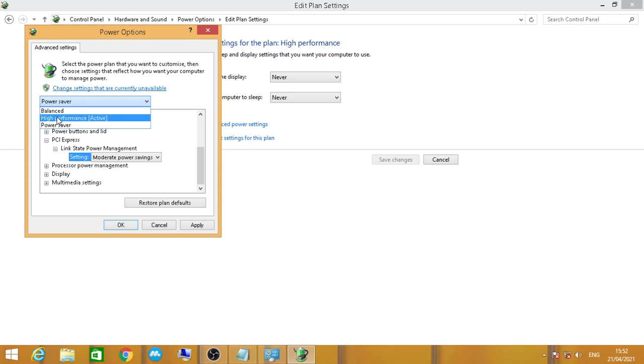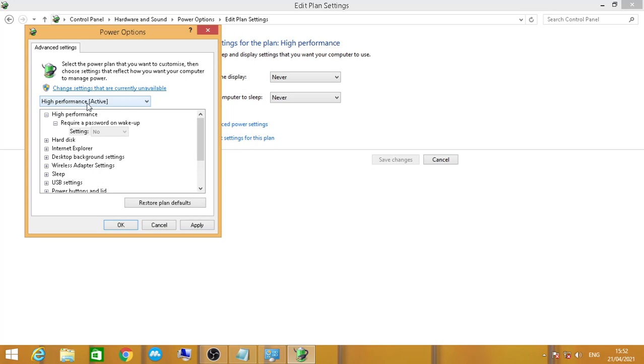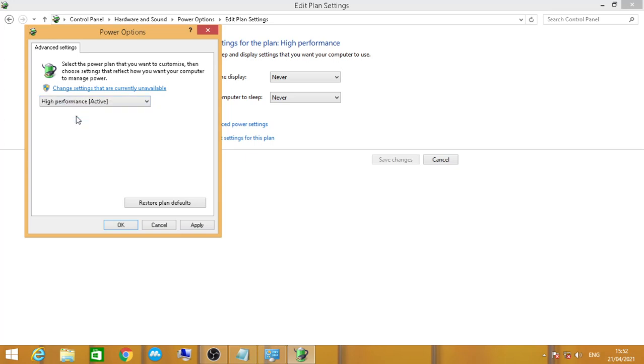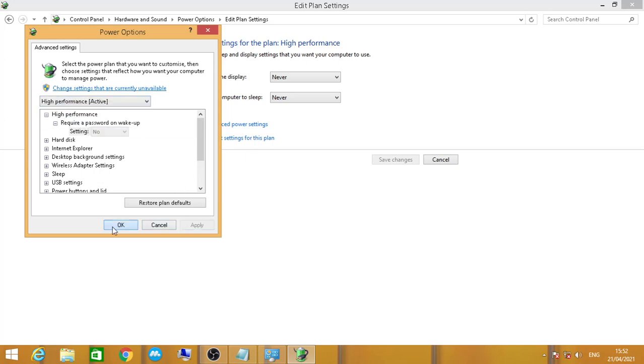Also, in this position, select the High Performance mode. Here you saw that mine was on Power Saver, but select the High Performance active mode and then apply and OK.